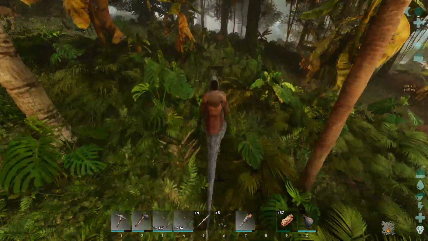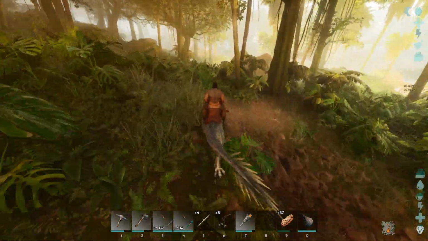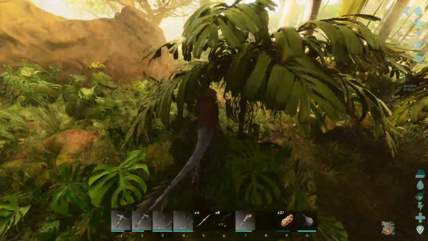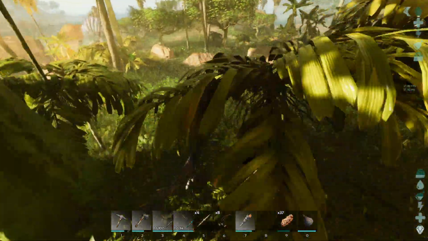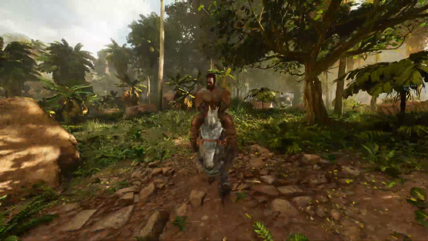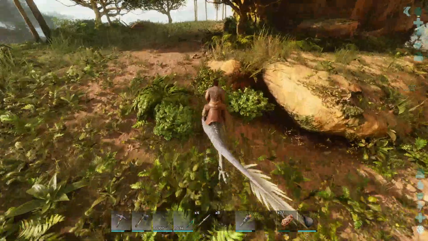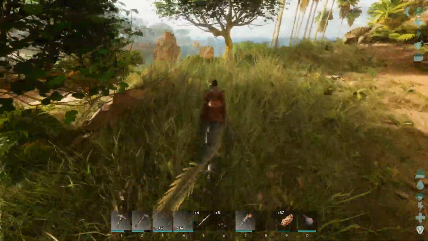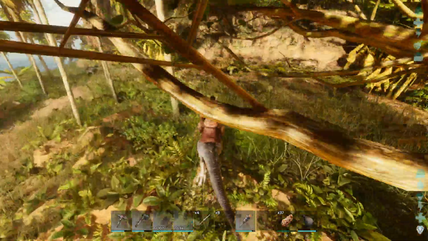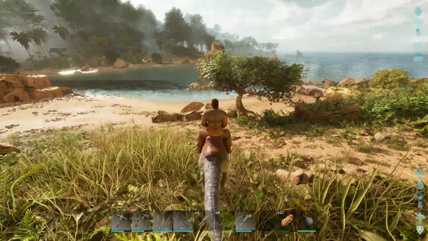Okay. I see you over there, buddy. Wow. Oh! Don't hurt me. Please don't hurt me. I think we're okay. You're not exactly a trike, are you?